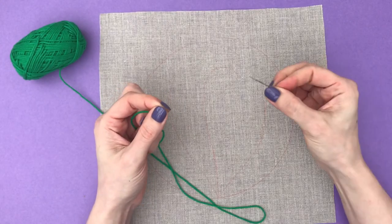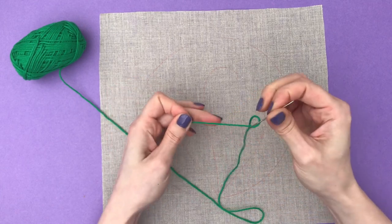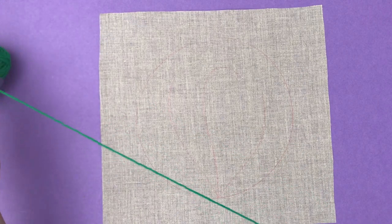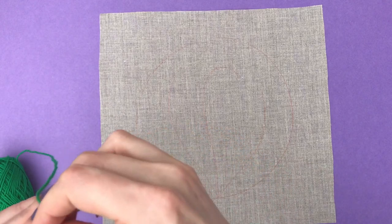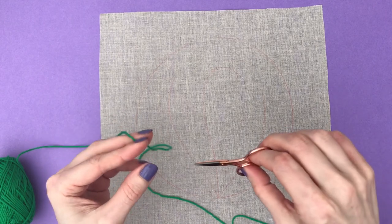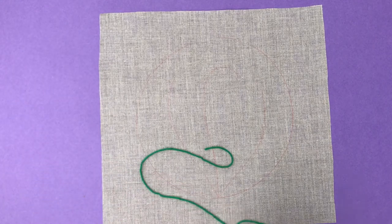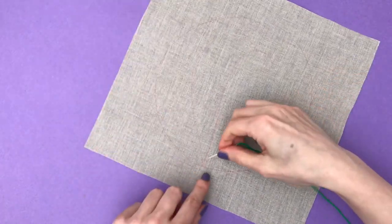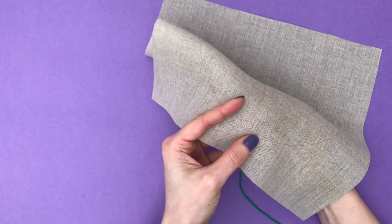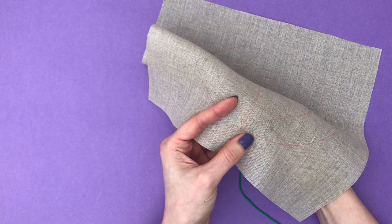Now, I'm taking my sharp tapestry needle and just thread some green yarn on it. I'll just keep it about 60 centimeters long. So that's, I think, 24 inches. And then I just get started with this stem. So I stitch through from below.